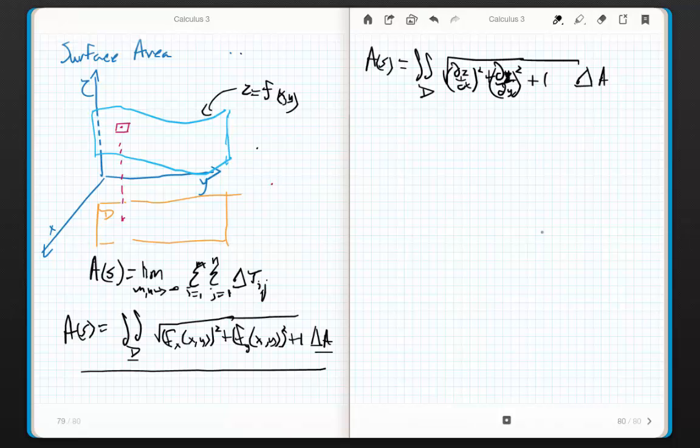Or, sorry, delta A, what the heck? dA. Did I write delta A in both of those? Because I'm a blonde. I'm going, dA and dA, because I'm taking an integral. Remember, deltas become Ds. Now, again, for your extra credit, I want you to make this relationship. How do I get from delta T to dA?